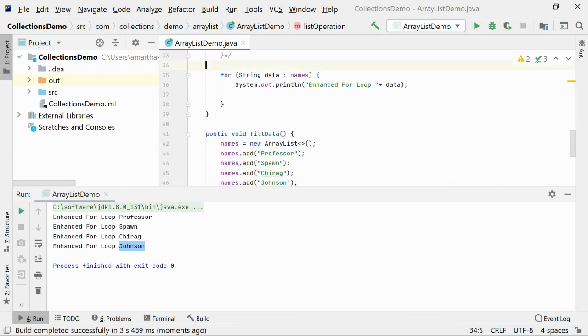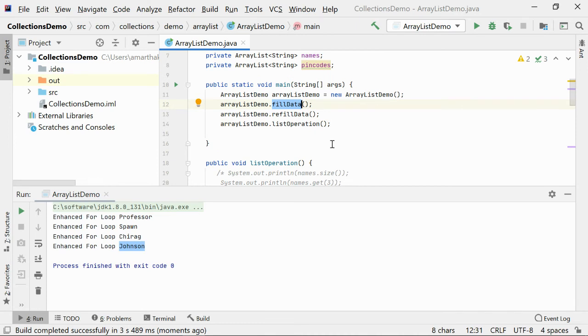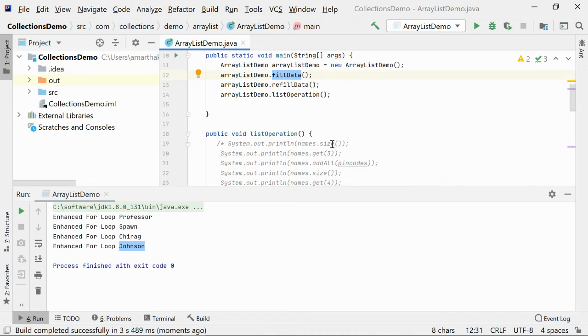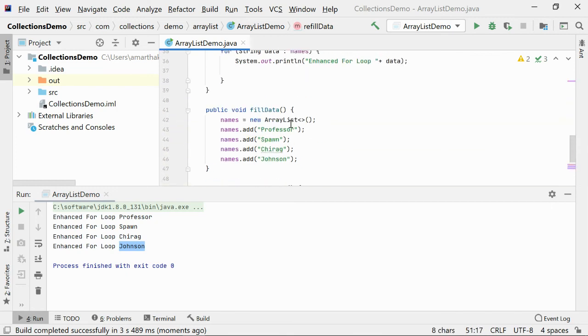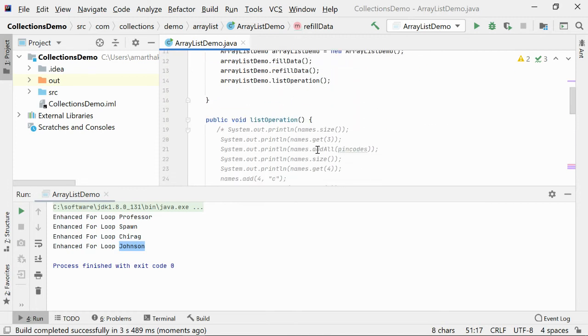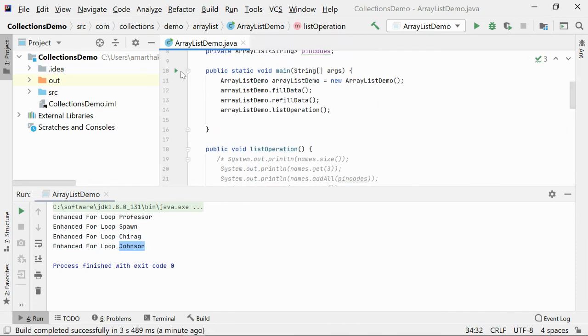So what you can do is call the refill method, right? Here I did a fill, actually I'm refilling it, right? But it's still giving me four, so let's see what the error is here. So here I'm going to have a pin code, and okay, I didn't do the addAll method here, right? I have commented that. So I'm doing a refill method, but I need to do an addAll operation, and I need to add pin codes, and then I'm all good to have all the data, right?